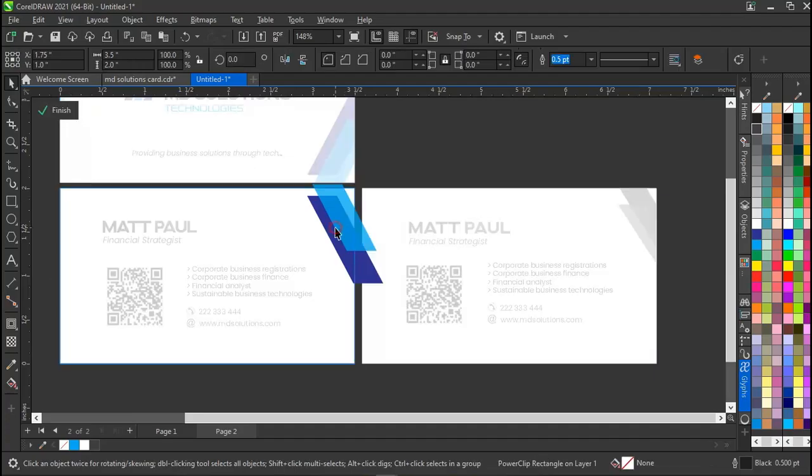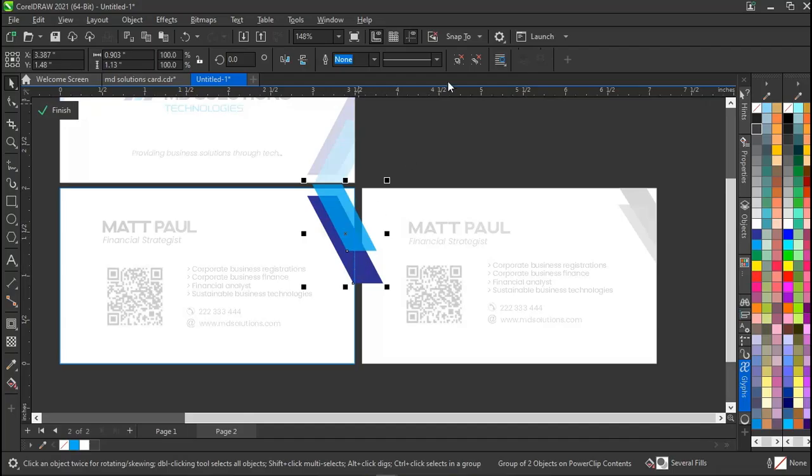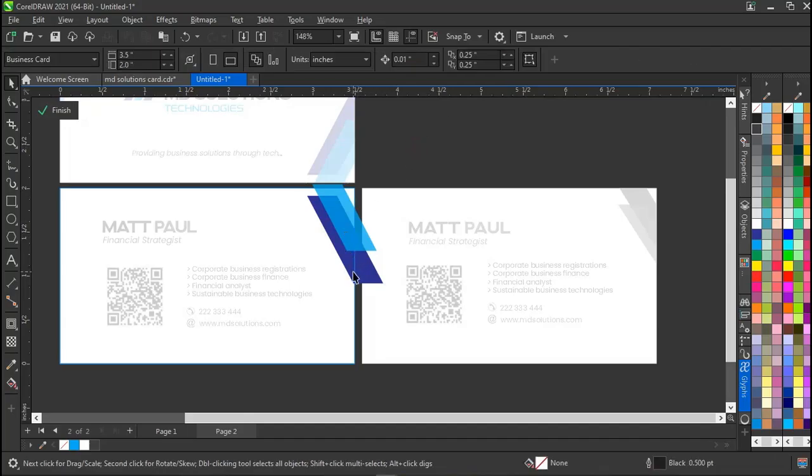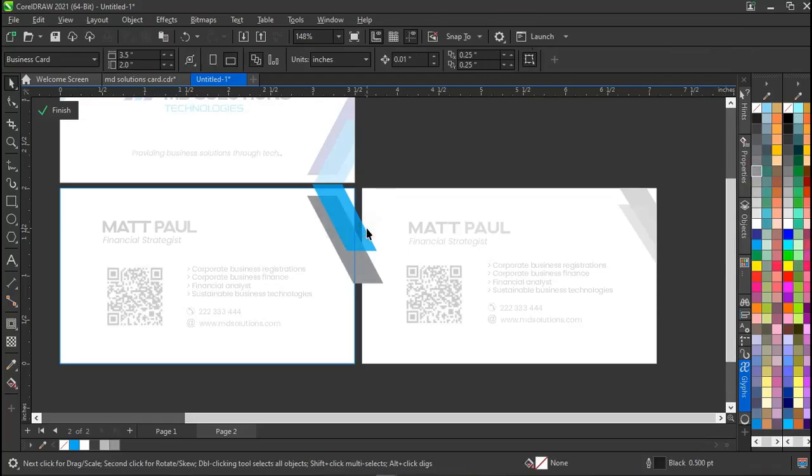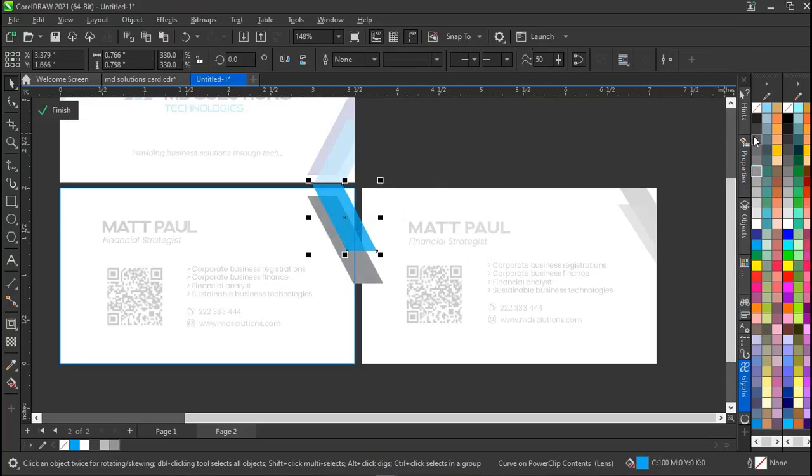So we just ungroup this, then we come here and press this. We have the 30% gray here. I think I use 50% gray, and 80% gray.